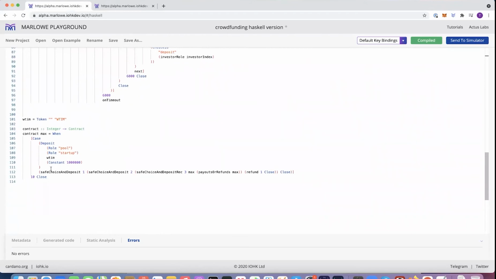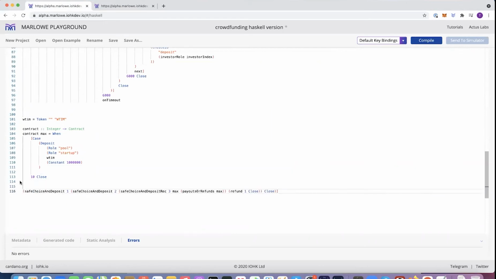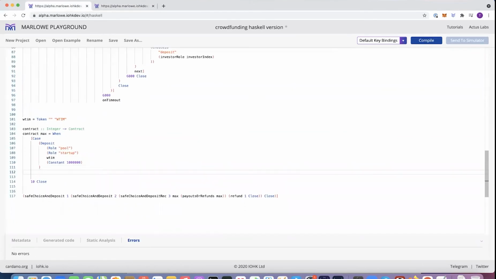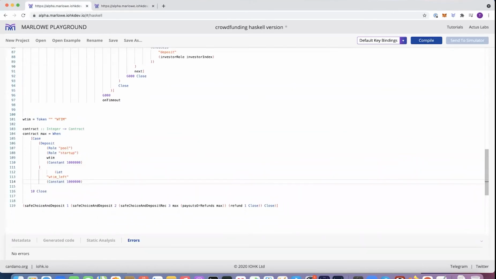So in the case of a deposit, we'll do this later, but we'll also do a let WTIM left.